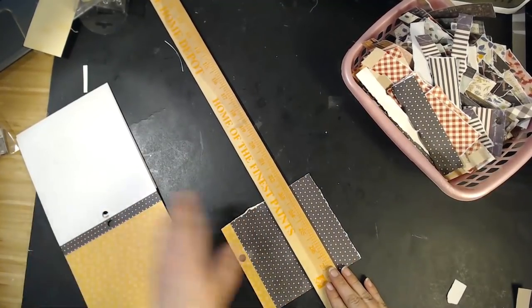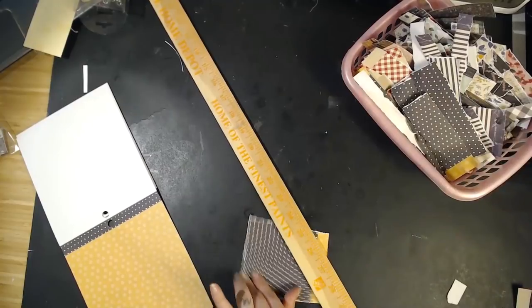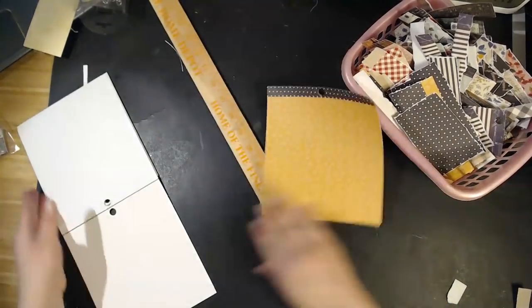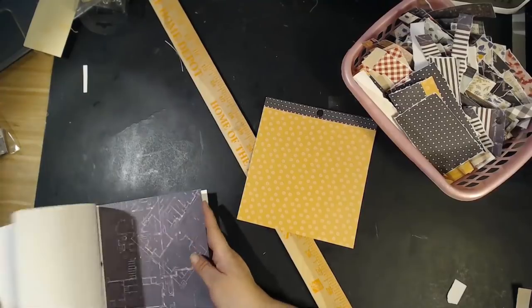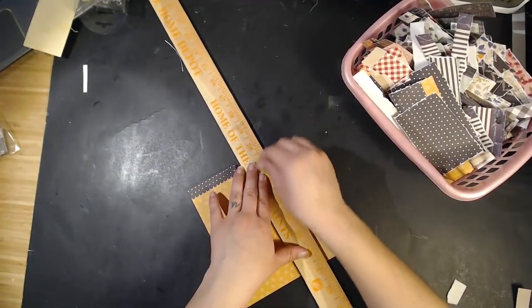And I mean, I was cutting those ephemera and those photos out for a long time, not to mention the printing out time. It's a lot of prep time for these lives. Sometimes I don't get to it all. Okay, that's practically the whole paper pad. The other ones are kind of not for what I need. But that was a pretty good paper pad.